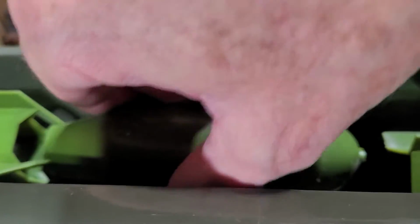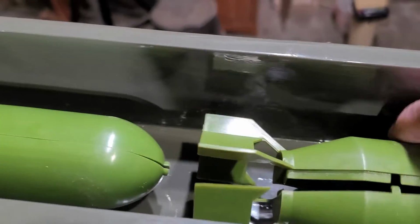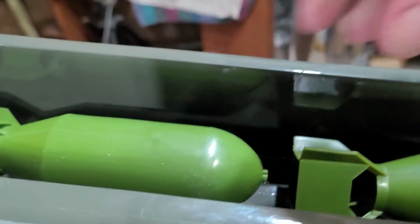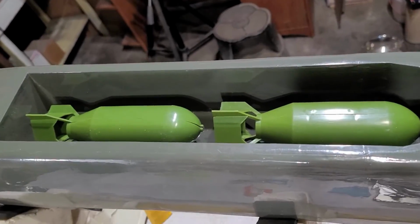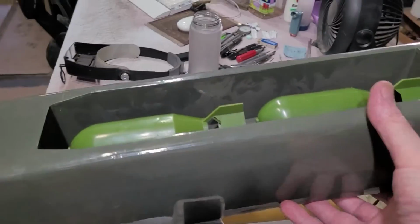Okay, that's in. Let's get the second one in. All right, that's seated down. Well, that wasn't in place. Okay, there we go. Both the bombs are in place. Okay, when I've got two hands to load the bombs and I'm not holding a camera, it'll be a lot more graceful. All right, so there's the bomb bay with bombs in it. Now let me turn the plane back over again.